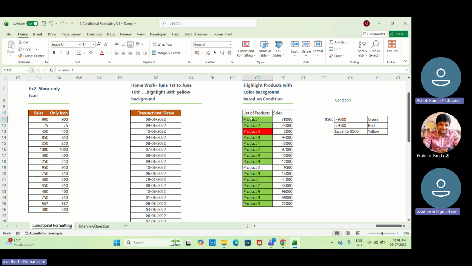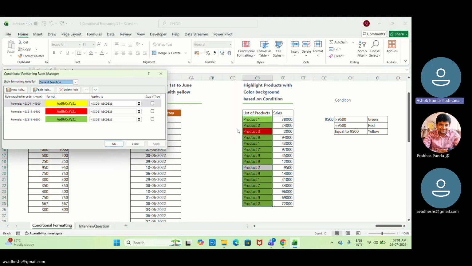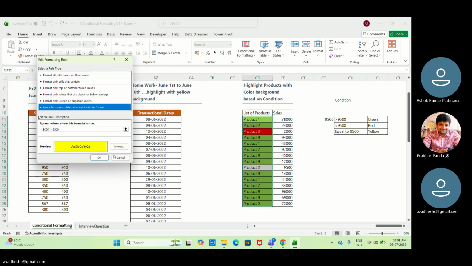Let's see. Select all the cells. Manage rules. Click on the yellow. Edit rule. Okay. See here, again you have done the same mistake. You have selected the CD. CD is a product name.